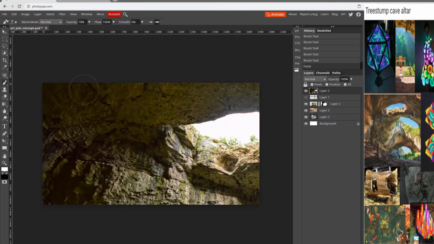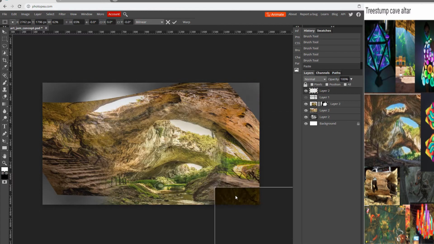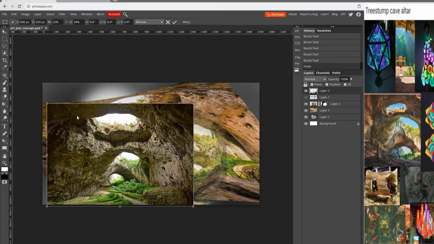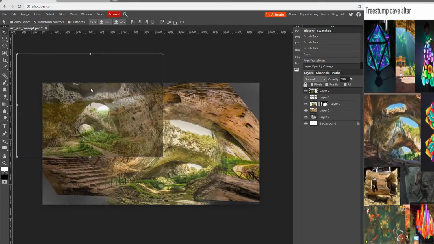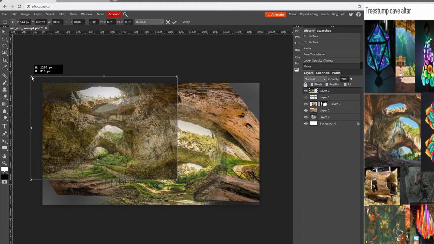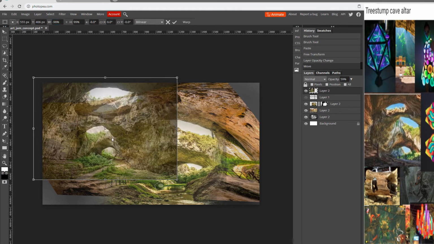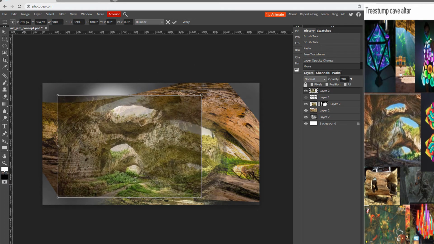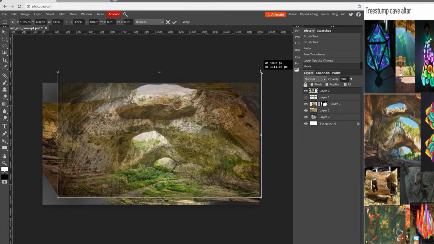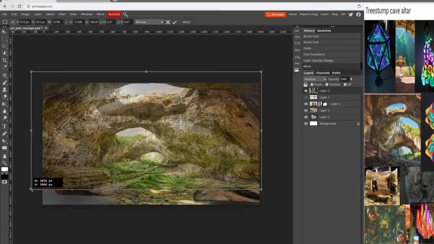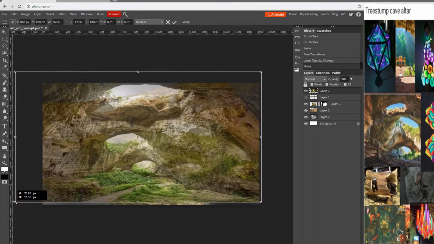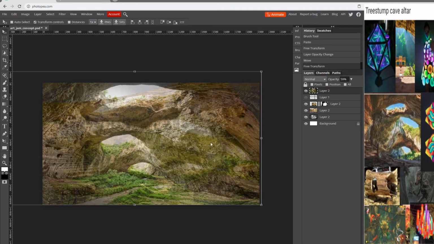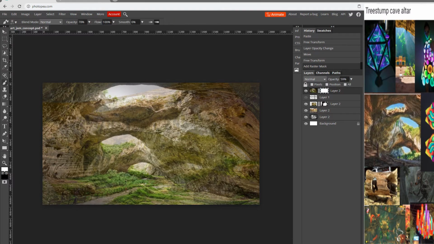So this one is really big, so I need to scale it down first. Lowering the opacity. It doesn't fit quite right because there's not much space at the top of that image, but it gives me a very good reference of how the opening looks. And the transition from the opening into the cave, there's this vertical thing with the bushes. It's a reference that I like a lot, so I'm trying to make that work now.